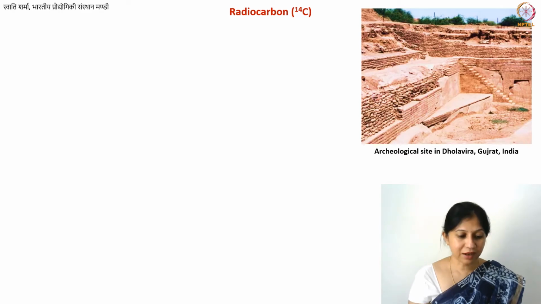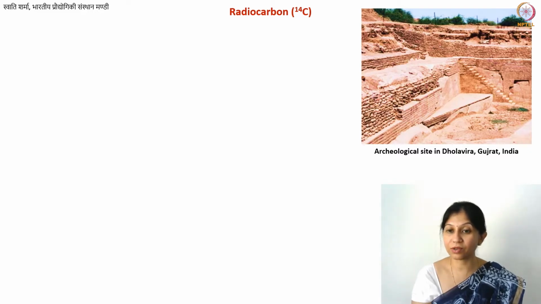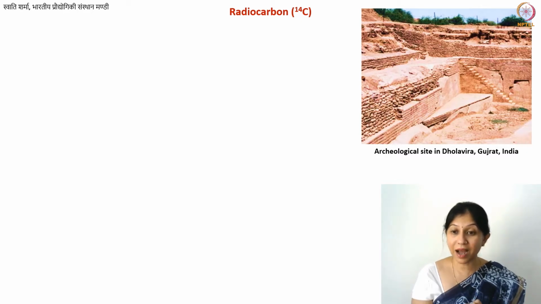Now, there are many archaeological sites where, of course, this is a very helpful technique. For example, this is a picture of Dholavira in Gujarat. This is one of the Indus Valley sites. There were many Indus Valley civilization sites. Now there is one also in Ropar, and of course, you know Harappa and Mohenjo-daro. They are all connected, and historians are now studying the connection between them and the scripts found there. There is a lot of work going on, but it becomes very critical to find out the age of these sites, because the entire history of the country is related to that.